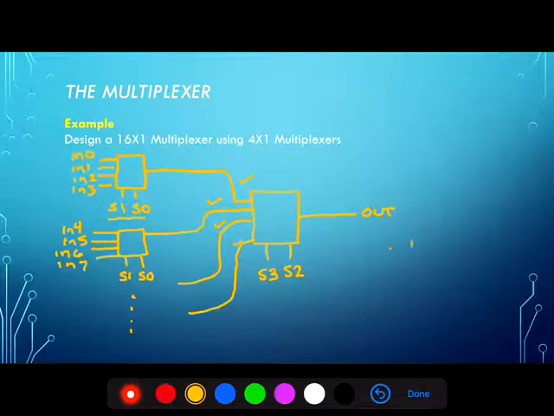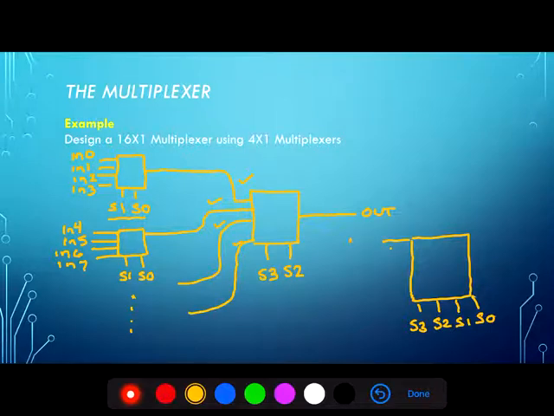And this gives us what is effectively a 16 by 1 multiplexer that can choose using 4 address lines, S3, S2, S1, and S0, one of 16 possible inputs between N0 and N15.